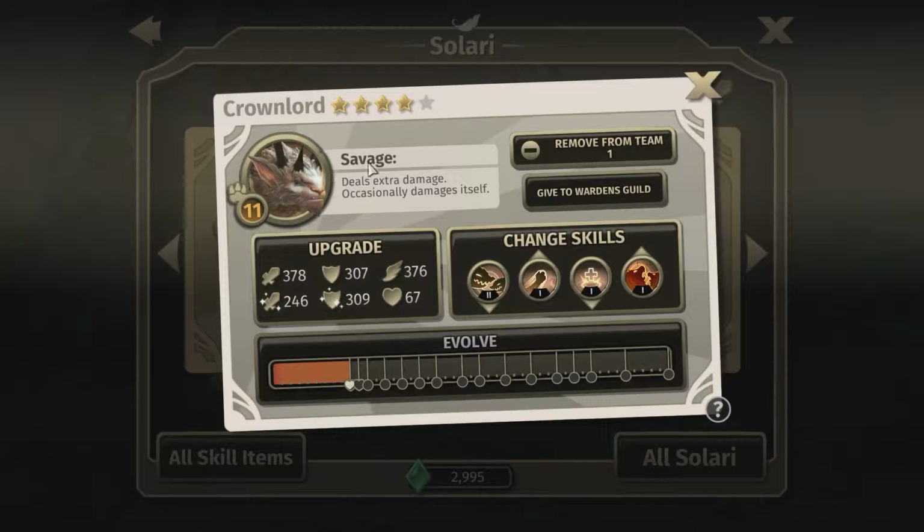So you get their name, you get their trait. So creatures can have different traits here. This is like an innate ability with that creature. It can be different abilities on the same creature. So this particular Crown Lord happens to have the Savage ability. So you can actually find different combinations of the skills and creatures, which is pretty cool. Savage deals extra damage, occasionally damages itself. He's a little wild and crazy.